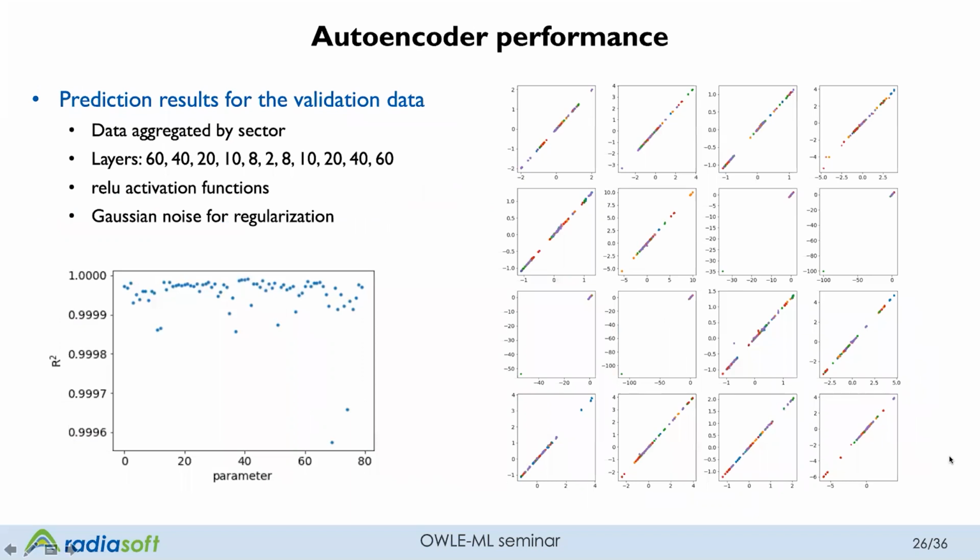And the training of the autoencoder is not for the 80 inputs and outputs. It's not that complicated. We get very good reconstruction of the data of the reference data set. As you can see on the bottom left is the R squared for each of the parameters. And then on the right, there's 4 or 5 parameters per plot, and you're looking at predicted versus the ground truth. So obviously it's reconstructing the data very, very well.